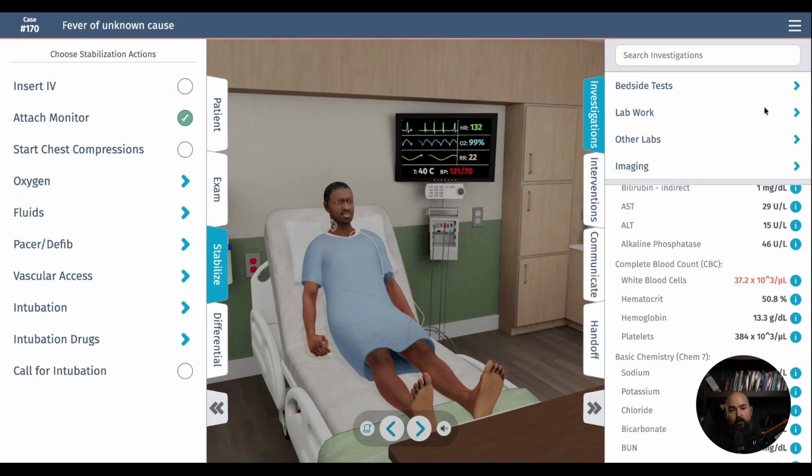Now, in this case, 37 would be enough to get anybody to go, huh? That looks like it's important. And there are arbitrary numbers, like I know we've discussed. For me, if you're over 20, I have a little bit more of a concern.